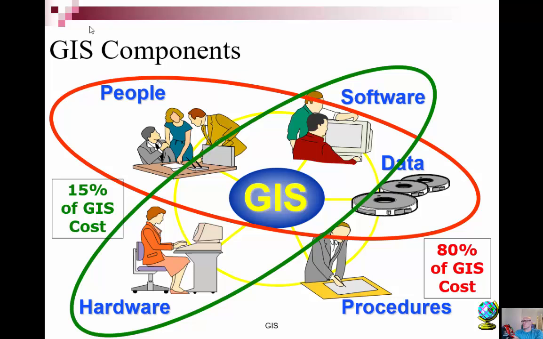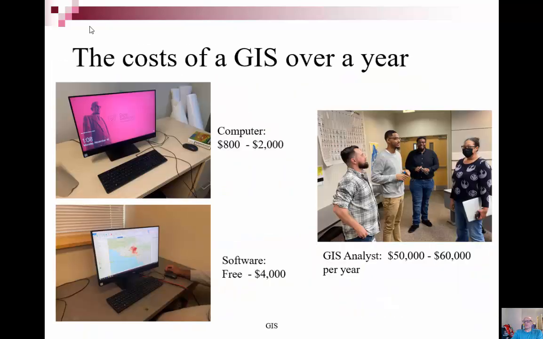But the most pertinent questions we address are, when we make a map or do any project, where are we going to get the data from? Who's going to perform it? Who's going to perform on it? And what are we going to do on it? And so these are just a major cost of any GIS enterprise, is having skilled professionals in order to do this. We can see an example here.